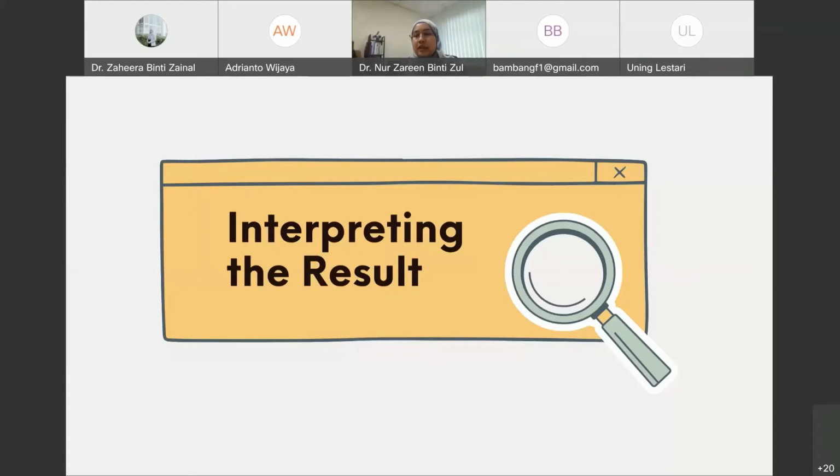So if you use Python, for example, you can build a prediction model, and based on your result, it will be able to tell you the score of recall, measures, F-score, and all that.